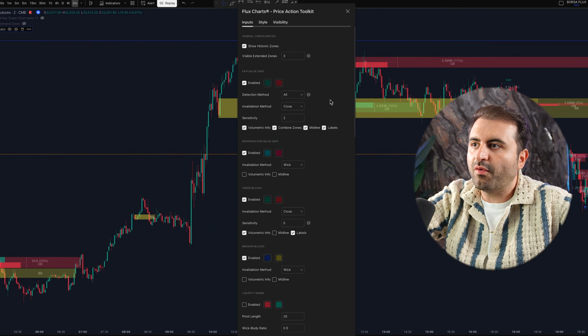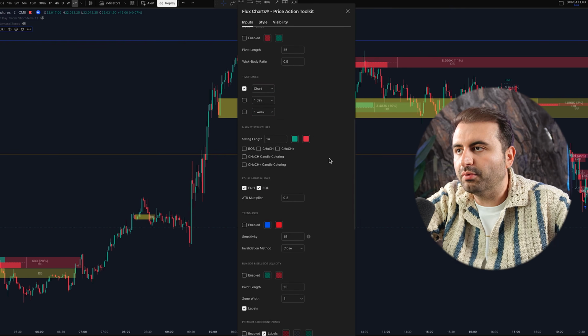Like I said, the fair value gaps, the inversion, the breaker blocks. You can combine the breaker blocks with the inversion, or you can combine the fair value gaps with the order blocks. It's very easy. It's up to you. You can add the volume imbalances into play. You can do whatever you want and however you want. The thing is, these indicators are here to help you and to make you a better trader every day.